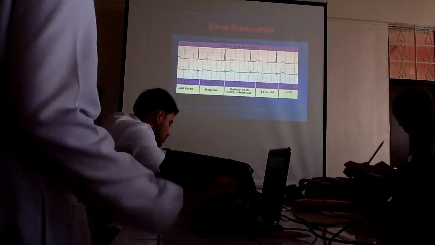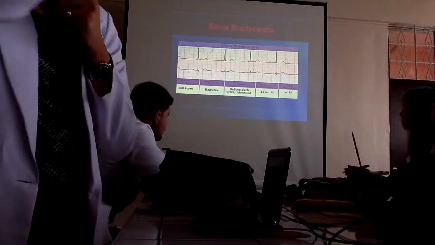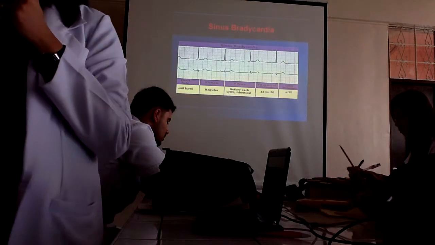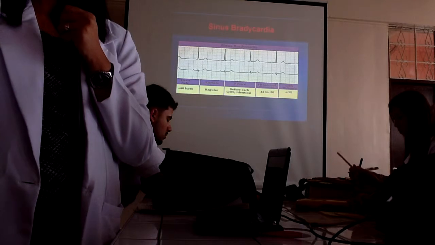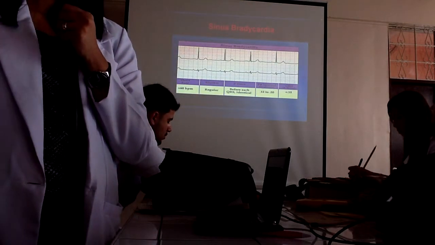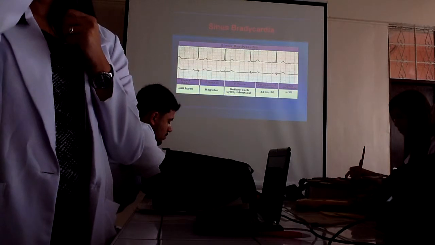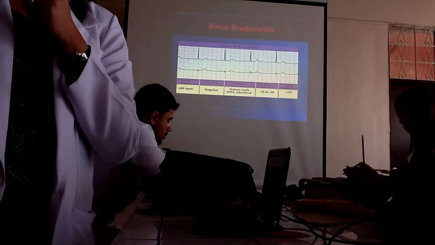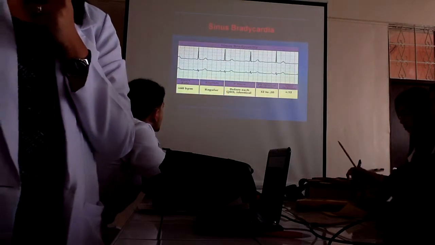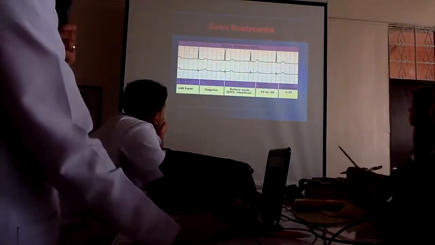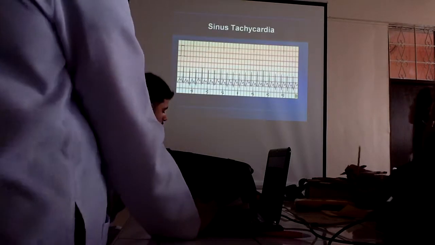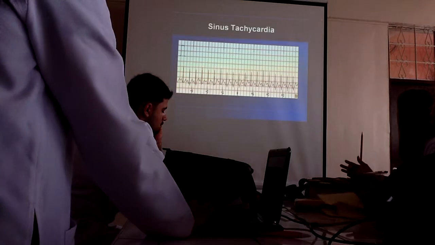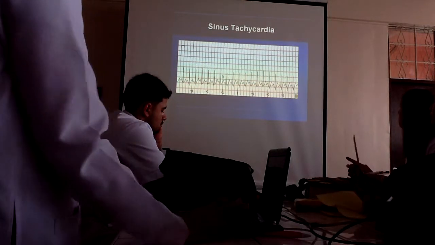Anything higher is tachycardia. Usually with heart rates, you have atrial rate and ventricular rate. If your rate is regular, it means that your ventricular rate is the same as your atrial rate. However, when it becomes irregular, when your P waves are different from your R waves, for example in atrial fibrillation, then you have to write the atrial rate and ventricular rate separately. Now, this one is sinus tachycardia. You still have your P waves, your QRS and your T, but your heart rate is fast. So, you have your sinus tach.